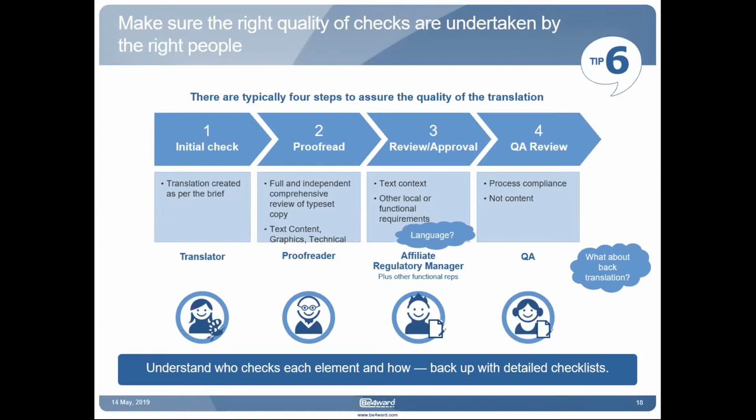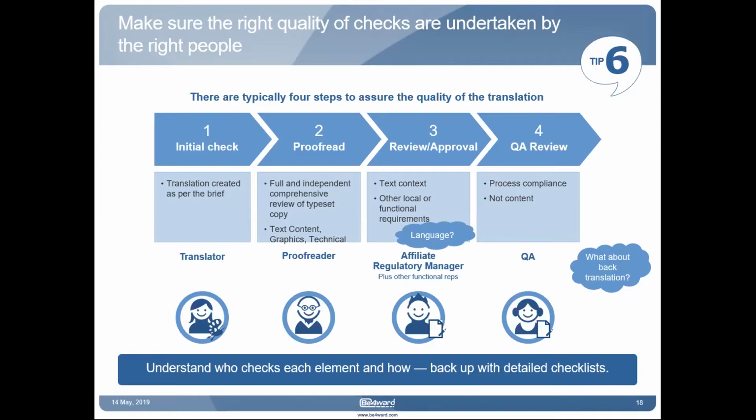But in many smaller companies, you don't have people who are local language speakers. So how are you going to cover that? How are you going to make sure that you've had an appropriate review of that documentation? And then finally, what sort of QA review do you need to have around this?